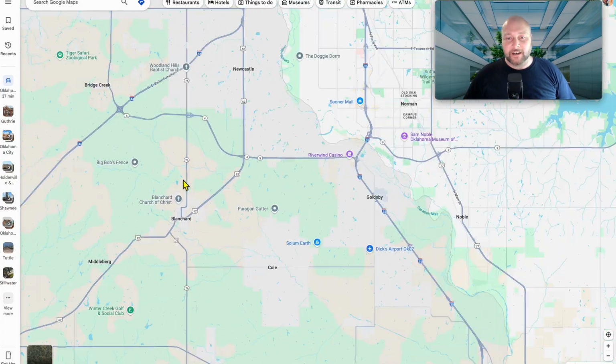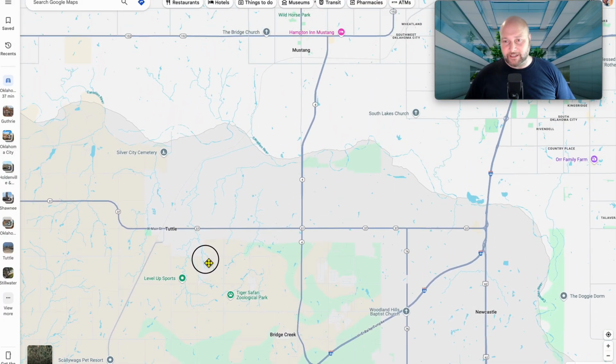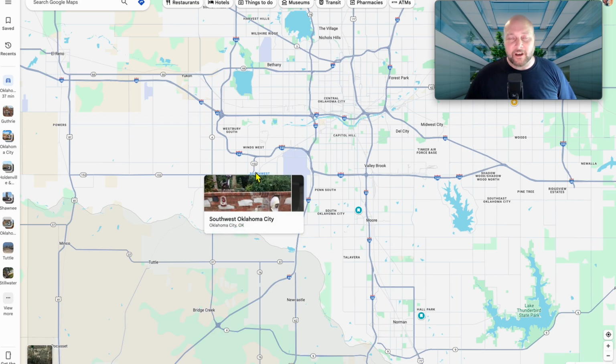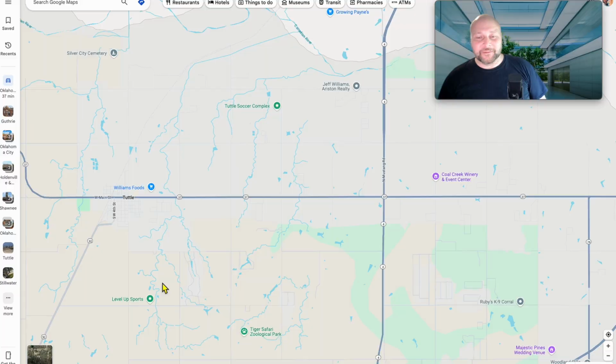And then one more town that I wanted to point out to you guys is Tuttle. It's right around here. Tuttle, Oklahoma. Awesome, awesome city, guys. You can get from Tuttle to Oklahoma City in less than 20 minutes. You could cruise up Highway 4, go through Mustang, jump on the turnpike, jump on 152, and then get anywhere you want in Oklahoma City by connecting over to 44, to 40, to 66. Tuttle is located on the southwest side of the Oklahoma City metro area.